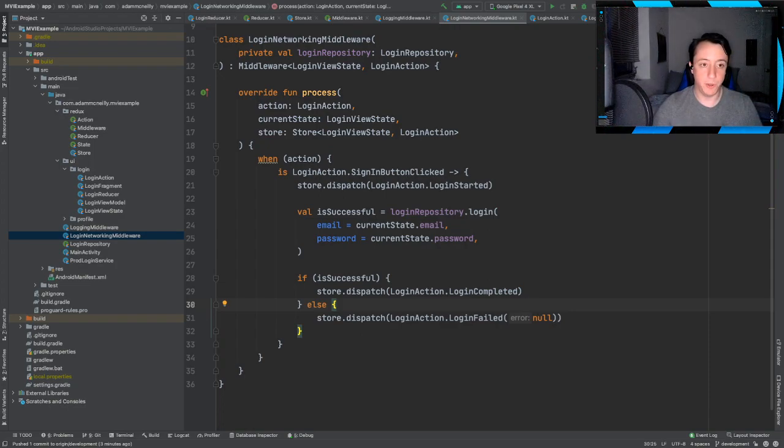I was going to do another fancy countdown timer, but let's say literally 5 minutes from now. So that's 8:45 Eastern time. We'll come back in 5 minutes and we'll try to update this to show how it would handle an asynchronous flow. Like if our login call was inside a suspending function, how would we update this middleware to be able to support that? So hope you can come back in a few minutes, stick around.